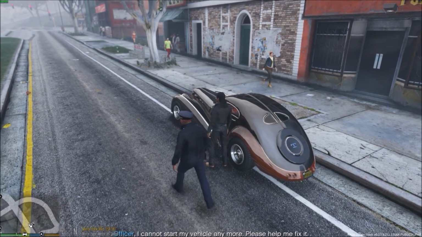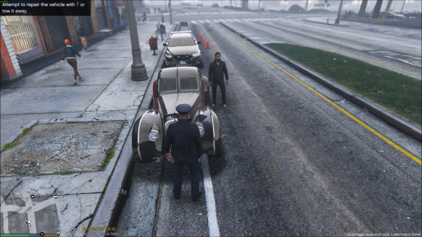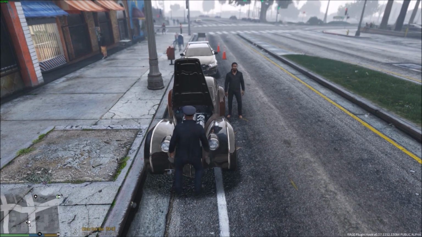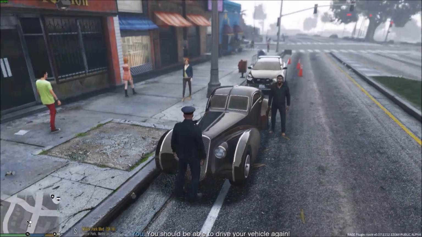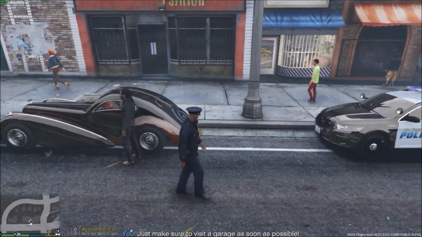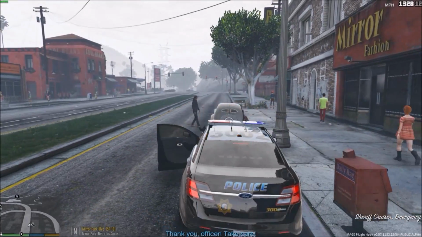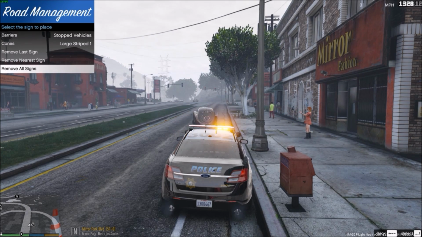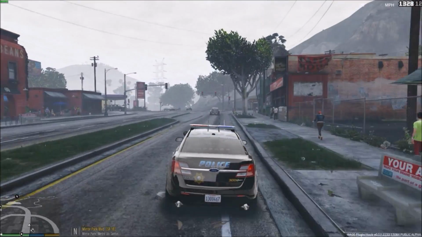Alright, cannot start my vehicle anymore. Please help me fix it. That is a nice ride, bro. Alright, let's see what we could do for you, brother. Wow, that's a nice engine block too, guys. Look at that. Alright, we fixed it enough. Sir, you should be able to drive your vehicle again. Just make sure you visit the garage. Thank you, officer. Take care. Alright, thank you, sir, for not trying to kill me. Everybody seems to want to kill us officers. Alright, and we're out of here. Back available for calls.